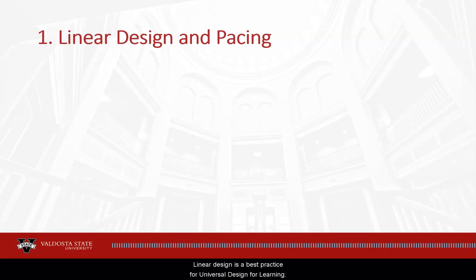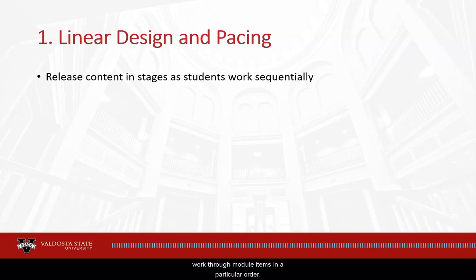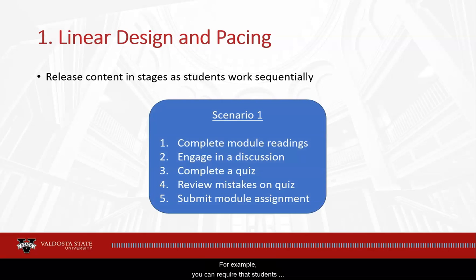Linear design is a best practice for universal design for learning. Release conditions enable you to necessitate chronology in your course and assist students with pacing themselves. You can require students to work through module items in a particular order. This prevents them from skipping around in the course and missing key information. For example, you can require that students complete all of the items for a module in sequential order, or you can just require that students complete a certain activity before accessing their exam.